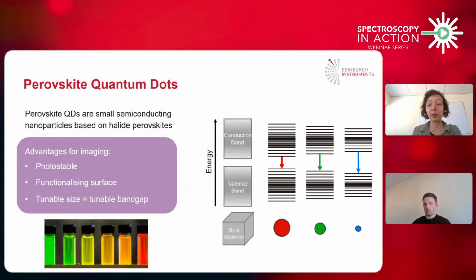Quantum dots are small enough to have their band gap influenced by quantum confinement. And if you can control their size precisely during synthesis, then you can fine tune the photoluminescence, emission, and absorption wavelengths. So this will give you a variety of quantum dots of different colors with different emission wavelengths.